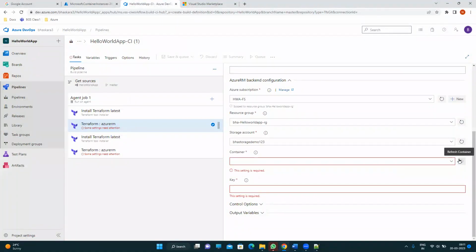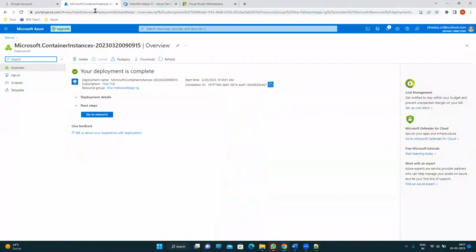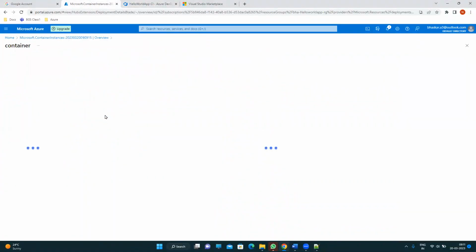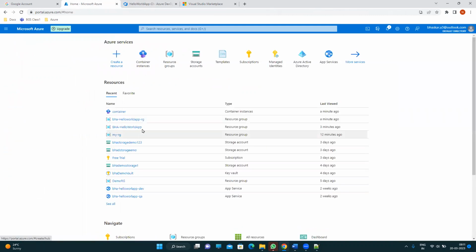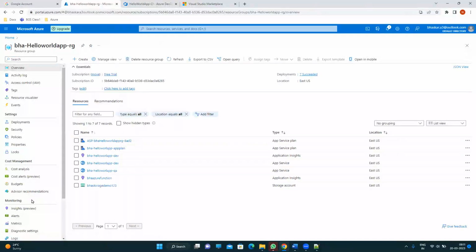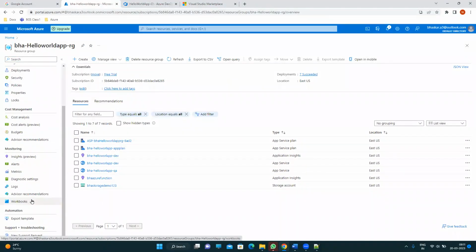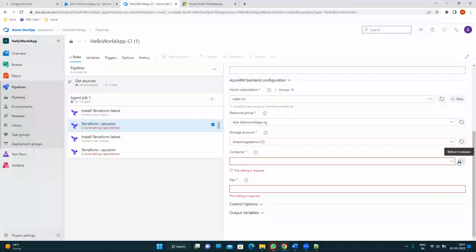Not it. It is not available. You need container just to execute these things because it should come by this time. Okay, refresh completely.